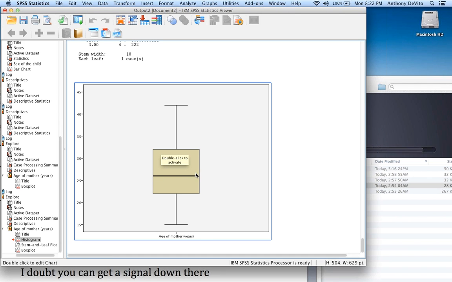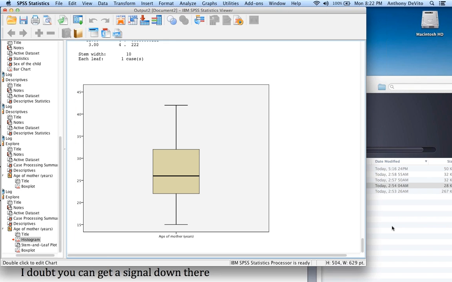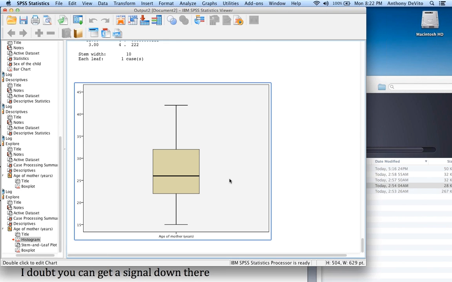How about this black bar in the middle, this dark bar in the middle? Anyone want to take a wing at that? What's that black bar? Mean is an excellent guess. It's wrong, but it's an excellent guess. In fact, if I were doing this from scratch, I would have assumed that this would have been the mean as well. It's actually the median, the middle value.